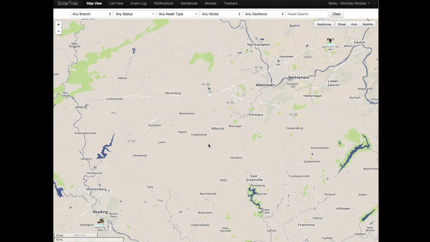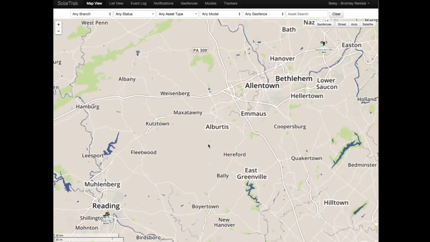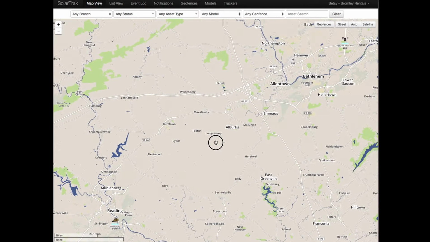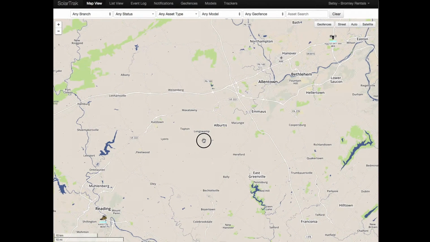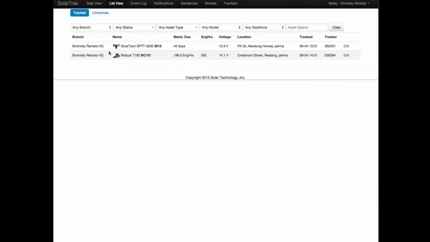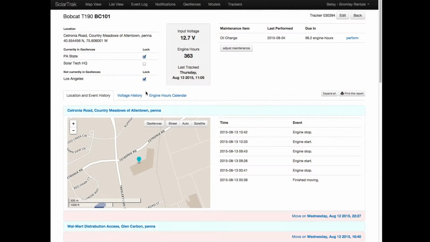By the way, to move around in here, the best and fastest way to do it is using your scroll bar. But you can also click and hold and you'll get a little hand and you can move the map around that way too. So back to our asset detail. Quickest way to get there is to click on the list view, choose the asset from here and double click. However, you can also, from the map view, simply double click on the icon for your asset.